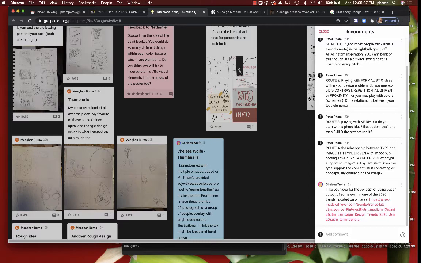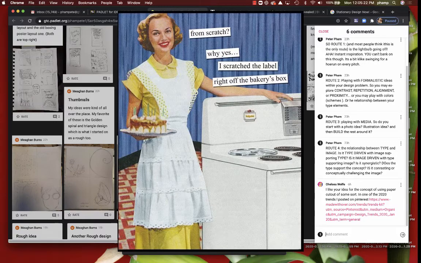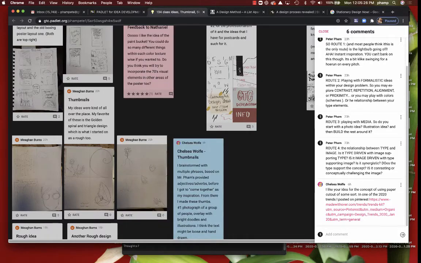Route four is to play around with the relationship between type and image. Is the particular design you have heavily type driven? Is the type supporting the image? Is the image supporting the type? In other words, could it be image driven or could it be type driven? Is it synergistic? Do they play back and forth? Does the type actually support the concept?